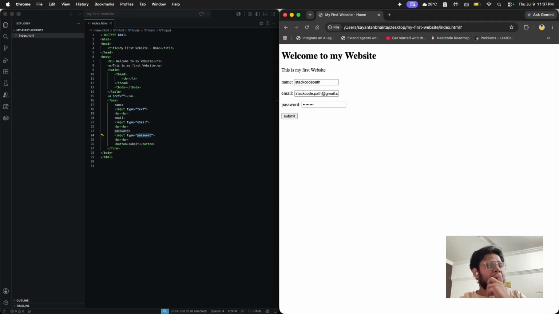There are lots of informative websites with nothing like a form, nothing like a login, nothing to do with registration or contact us. So that is a different thing. But when you mention a form, you are letting the website know that the user will give some input information, and you have to send it to the server. So that is the main purpose of the form.